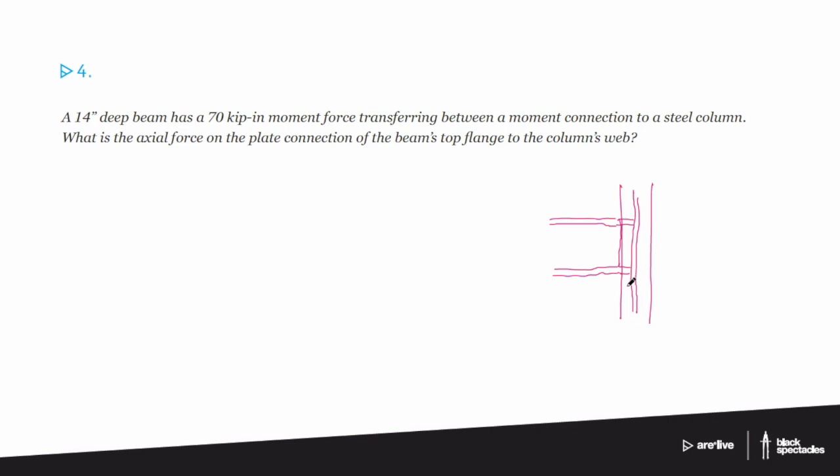So right now, when we look at the beam, that 70 kip-inch moment, you want to draw it like a little moment. Basically, it's going in as a rotation in the beam, so sort of into the top and bottom flange. So the top flange is kind of pushing, and the bottom flange is pulling. And that's what creates that 70 kip-inch moment.